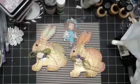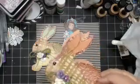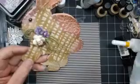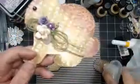So I have a couple things to show you before we get started. These are my cute bunnies, and I have to be careful because they're wet. I just put Stickles on them. Can you see the gold? I used the Prima... where is it? The Empress Gold. Oh my gosh, it really is shiny.